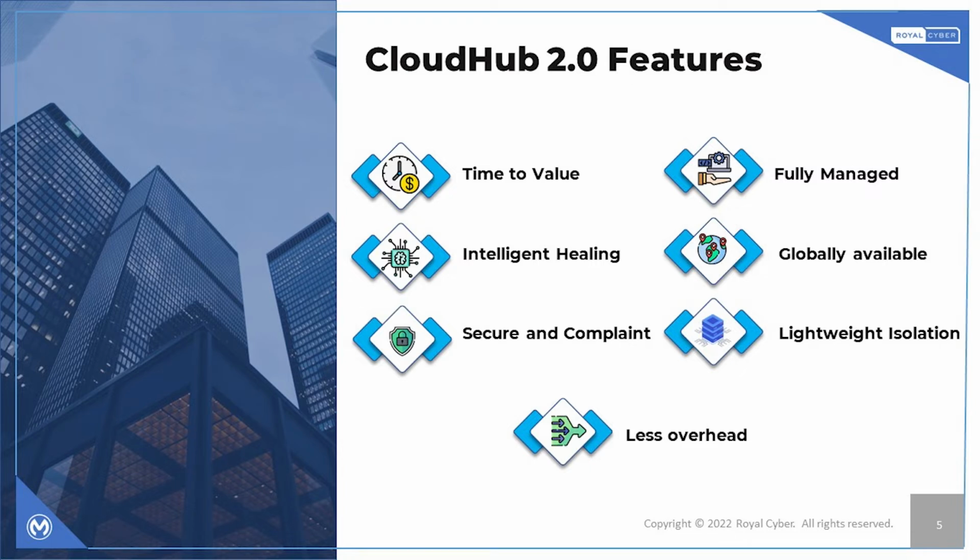CloudHub 2.0 provides a secure platform to protect the applications and the data, using SSL with client certification, ensuring that no unauthorized parties can perform actions or read the data, and that data is securely encrypted. The container-based approach ensures that application performance scales fast enough. Streamlined operations such as ingress, auto-scaling, and static IP management mean less overhead for developers, and it is easily and dynamically scalable. We can increase the number of replicas to achieve horizontal scaling, and vertical scaling can be done by increasing the vCore size.